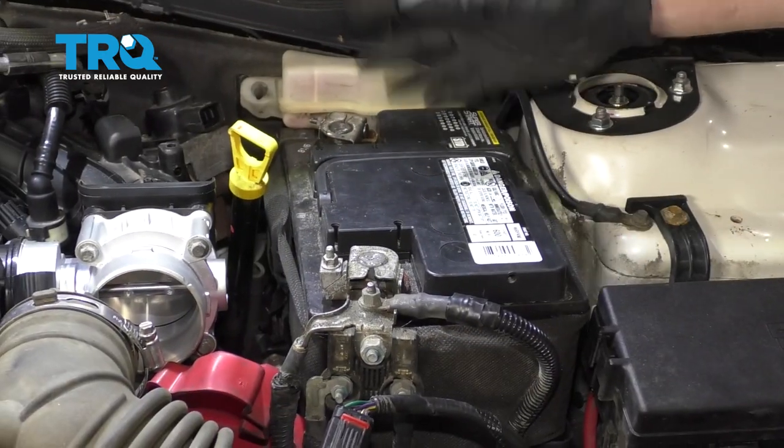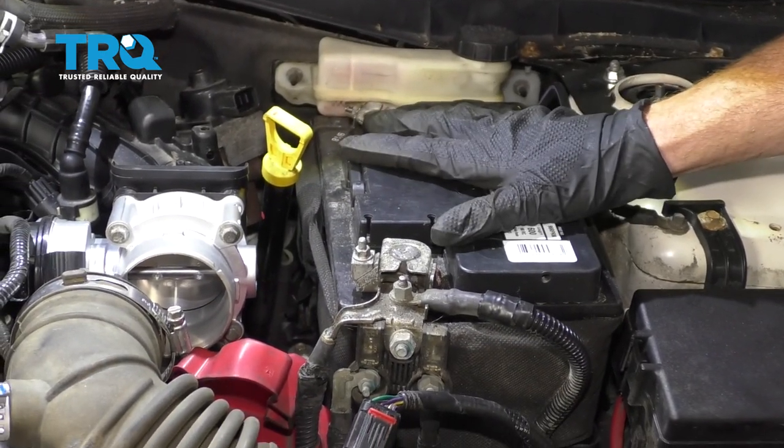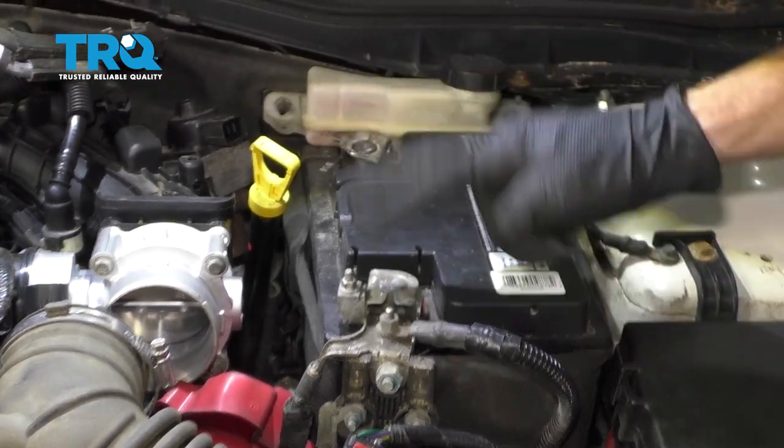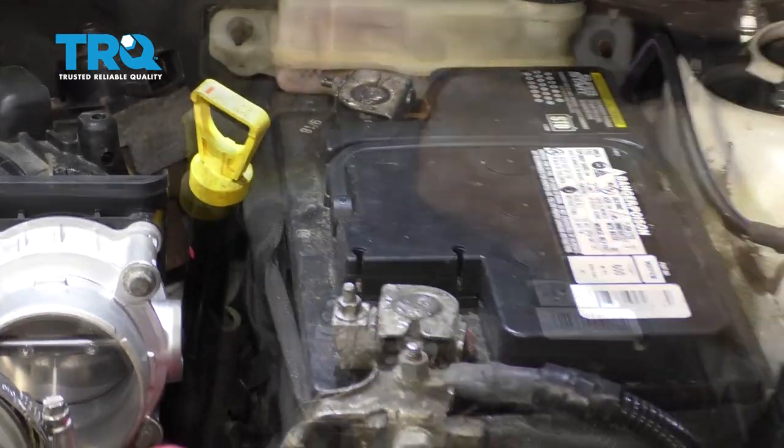Now the next thing we need to do is go ahead and remove the battery right here. That's going to give us access to the bracket that's located under this area. Start with the negative, then the positive, and then of course the hold down.